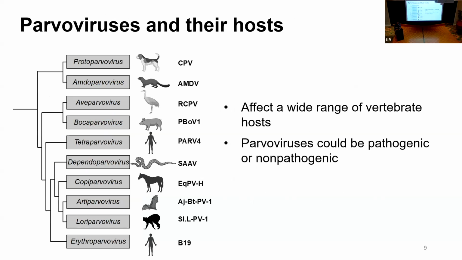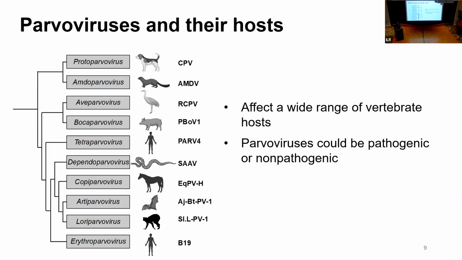Right? Because of the differences in surface loops, these parvoviruses can affect a really wide range of hosts. Here, within just the Parvovirinae, which is the subfamily that affects vertebrates, you can see everything from dogs to minks to birds to humans, horses, snakes. So really, it's pretty impressive that even though the inside is the same, just changes in the surface loops and variable regions could lead to a huge range of hosts.